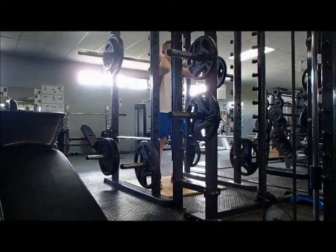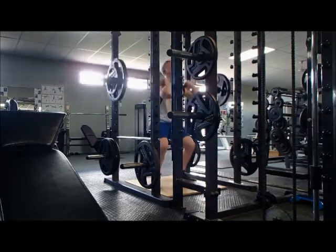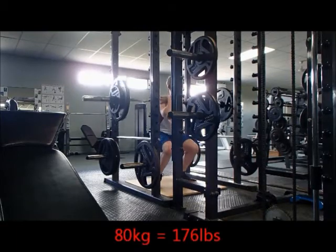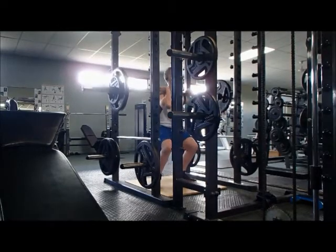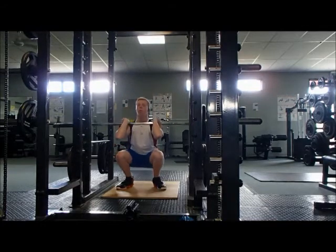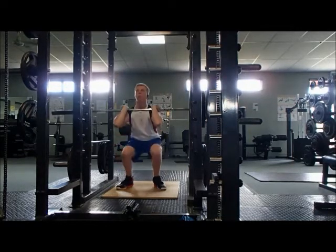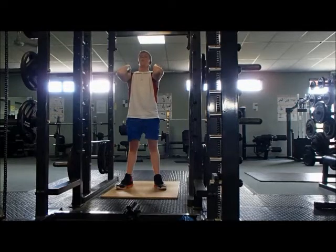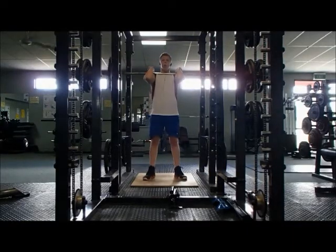So on Monday I did another leg workout and did some front squats for my heavy working sets instead of the leg press like I did on Friday. I was pretty happy — managed to get three sets of three reps with 80 kilos on the bar. I'll put the conversion to pounds on the screen. That was a PR for me — I'd previously only managed two reps with 80 kilos — so very happy with the progress. Considering I hadn't done front squats for about two weeks, I was very pleased to find my strength was still there. The last rep on my last set was a bit of a grinder, so I'm just going to let you guys have a look at this raw clip.